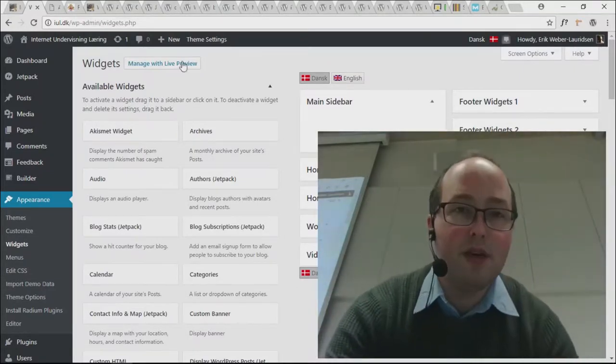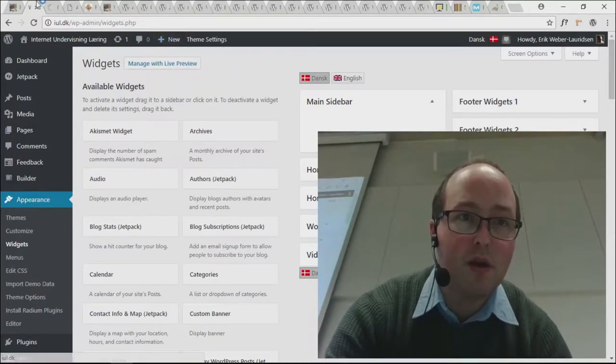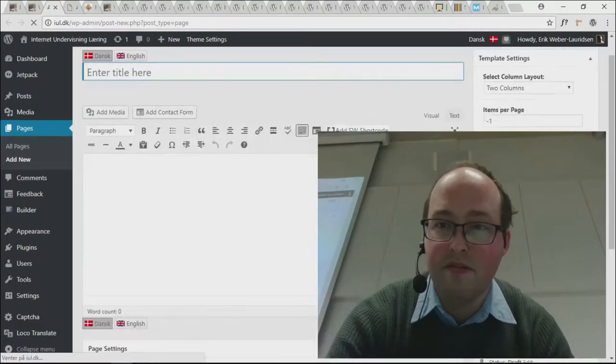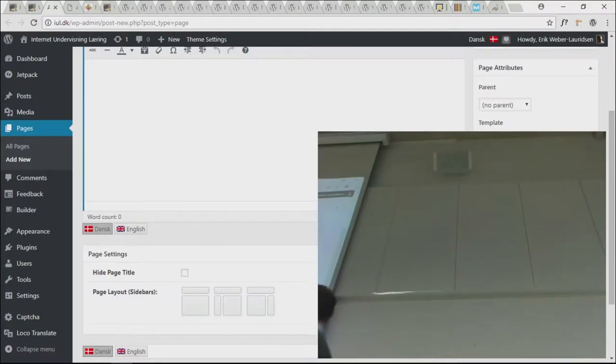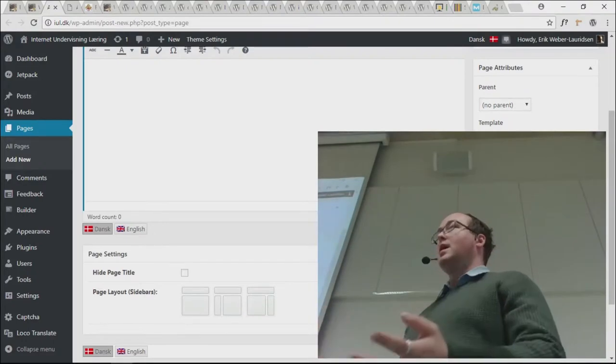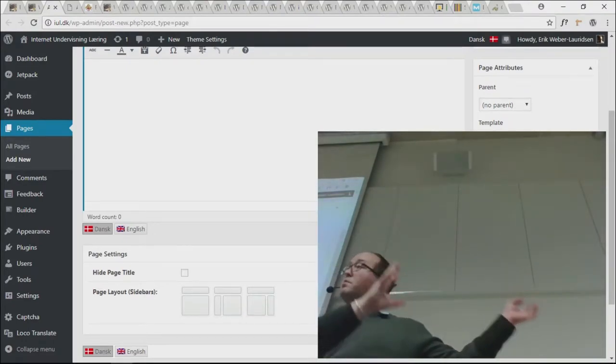Let's just make a new page. Like I mentioned briefly at first, a lot of themes come with a few other options, and one of them is that many themes have different templates for use on pages, and to a certain extent on posts. Especially pages is an area that many themes have a few different templates for. So you can change the look of a page you publish by choosing a different template, if your theme comes with that option.